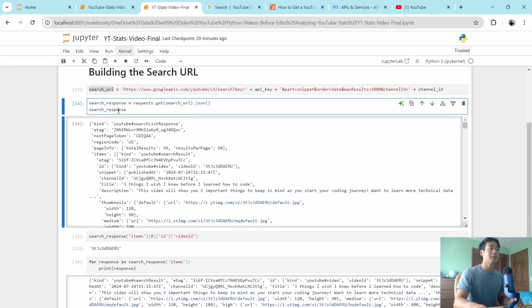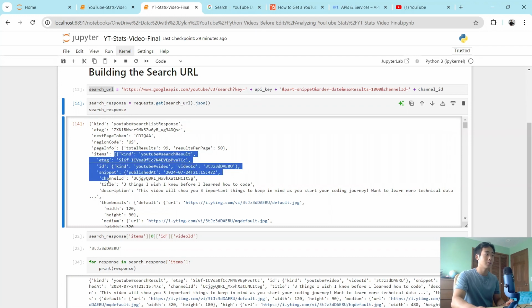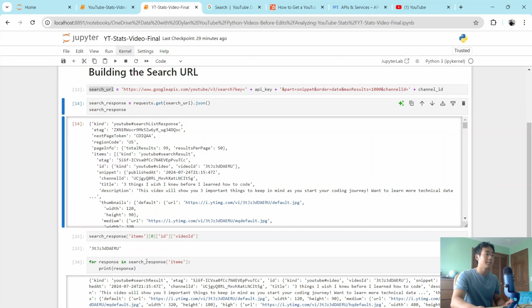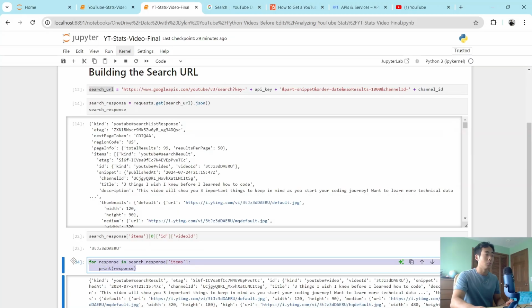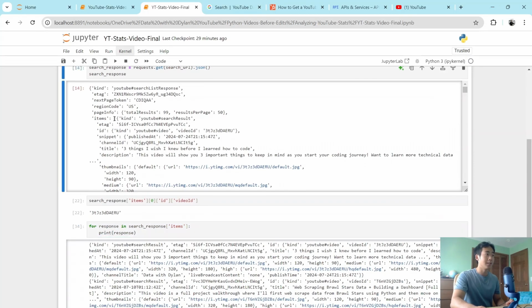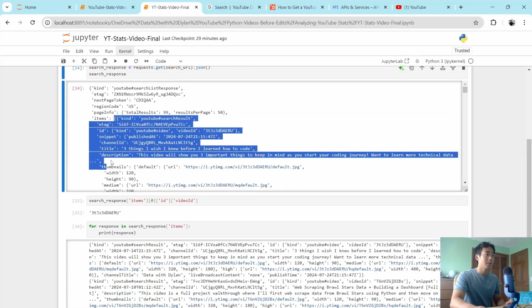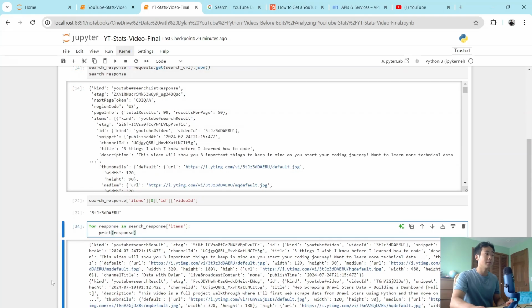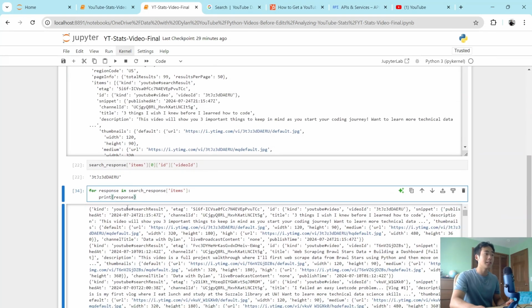So over here, I'm going to backtrack a little bit. Over here is the search response, the whole JSON object, and this is the items, and inside the items it returns the whole list. But in this for loop over here, we're looping over this list here, and so that is giving us, each response basically has everything like the IDs and the titles and the kind, e tag, whatever.